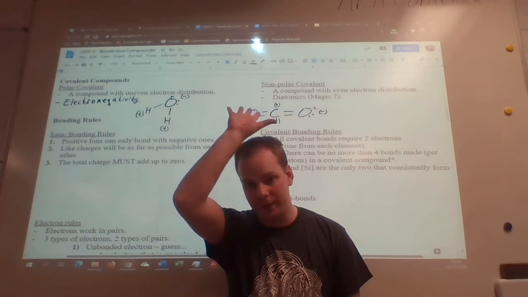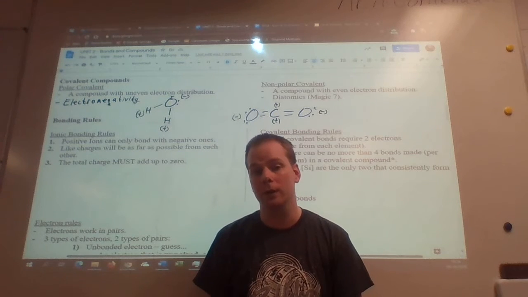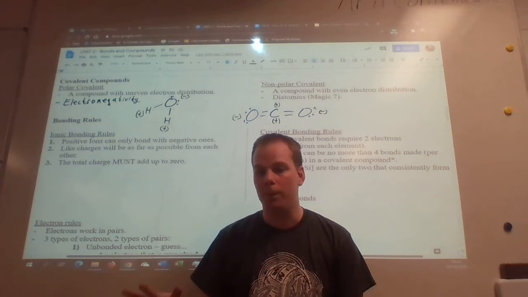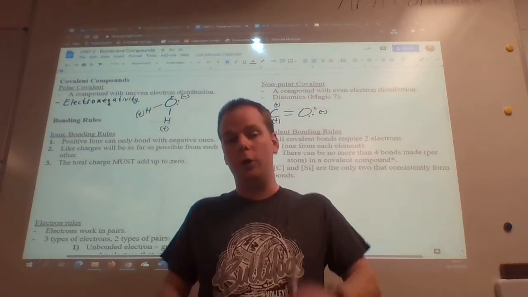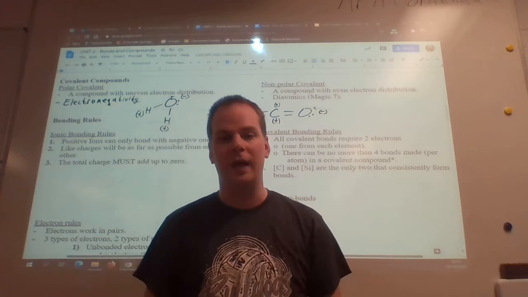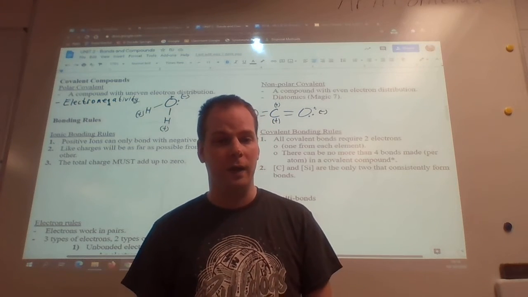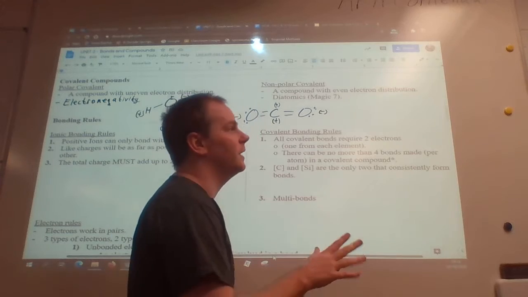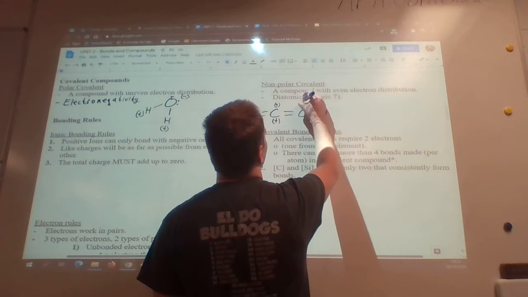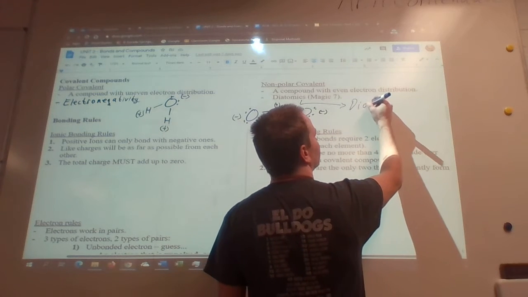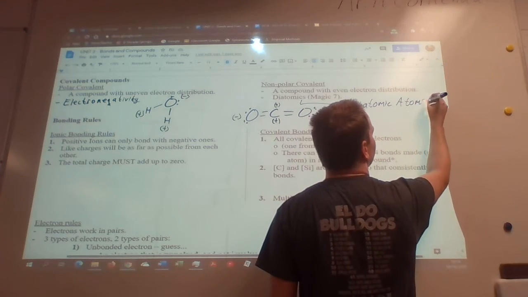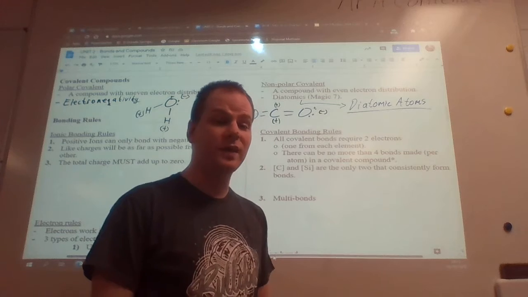A lot of compounds out there are nonpolar. In particular, lipids. Lipids tend to be nonpolar, which is why they don't like water. But there are only 7 truly nonpolar compounds out there. And they are not actually considered compounds, because a compound has to consist of 2 different elements, and these do not. So they are actually called diatomic atoms. And there are 7 of them.